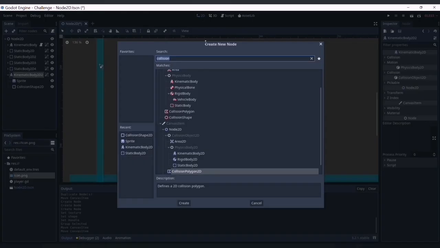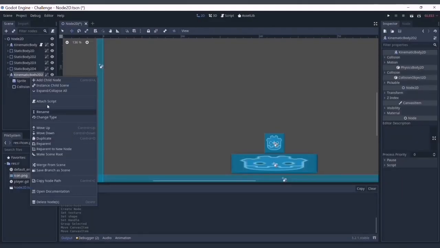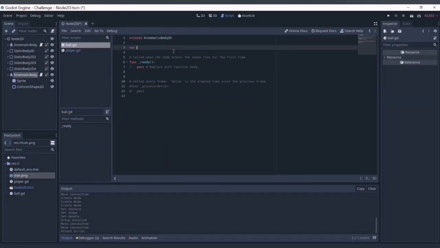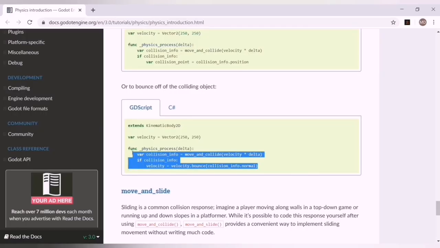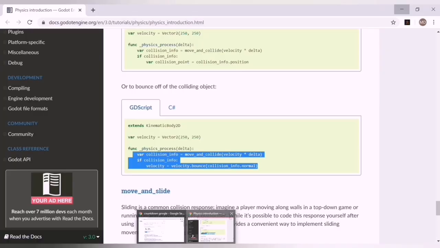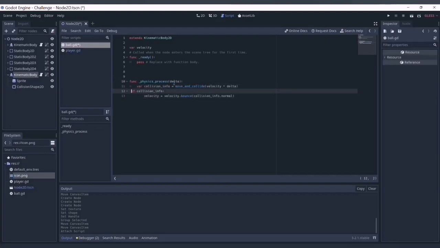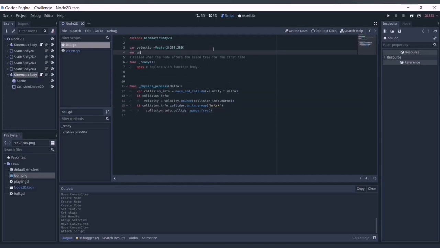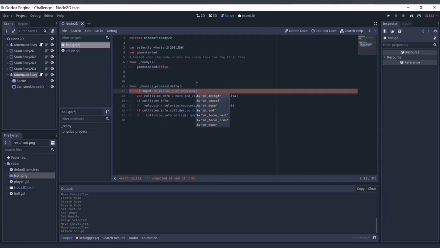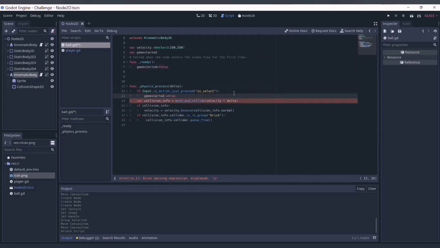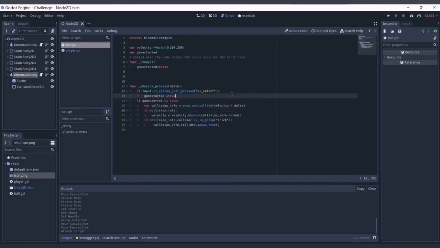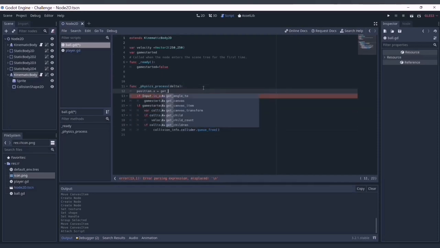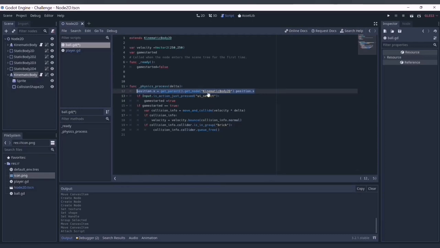After that it was time to add the script to the ball, and thankfully Godot has a really easy way to make something bounce. So I just copied this from Google. And then I made it so that when the ball hits a brick, it destroys it. And of course, we need the ball to move with the player before he throws it.